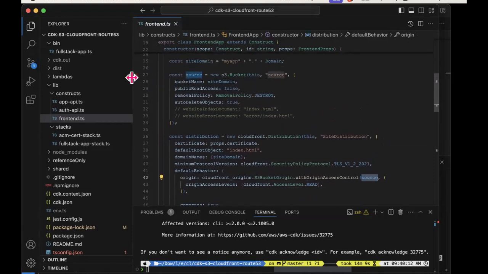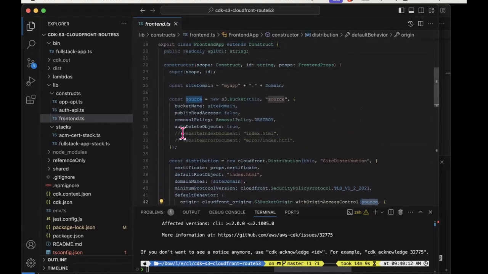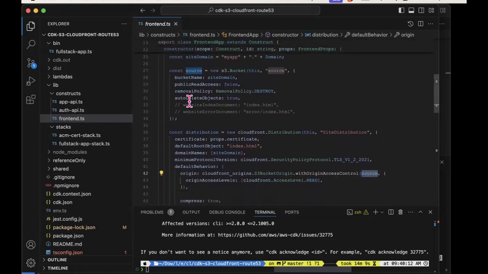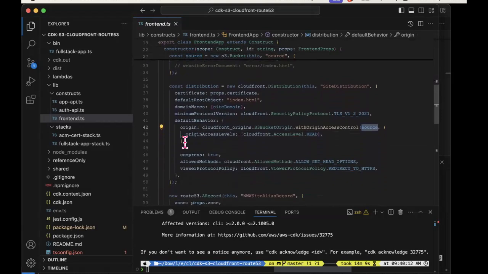Source is my bucket. So that's kind of buried within the distribution as opposed to a separate entity. I could probably have created this as a separate entity, but I've embedded it in the distribution. But either way, that's really important from a security point of view.